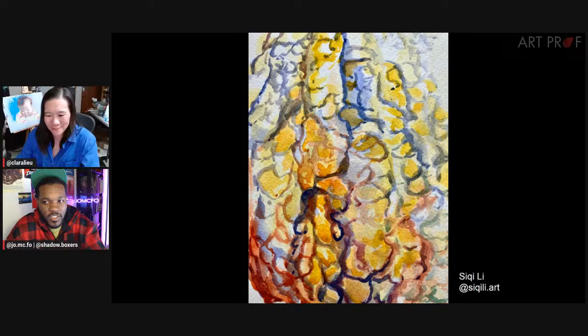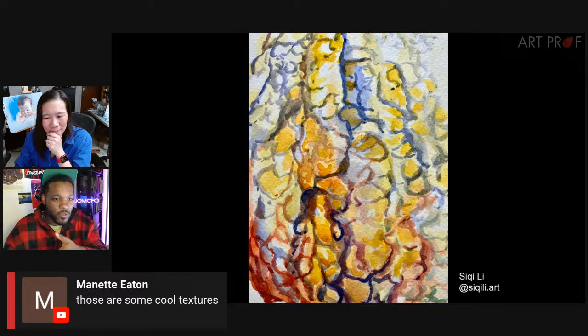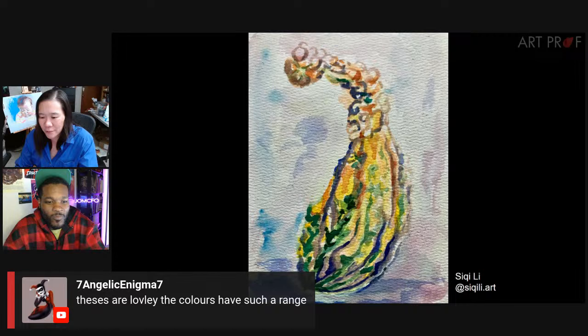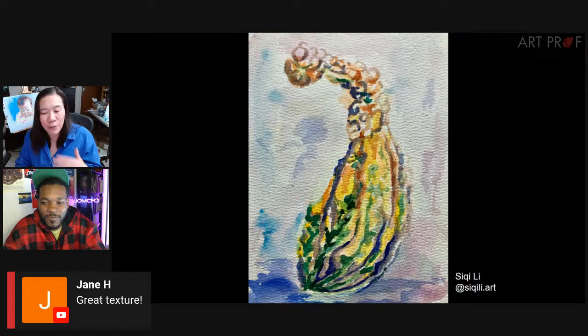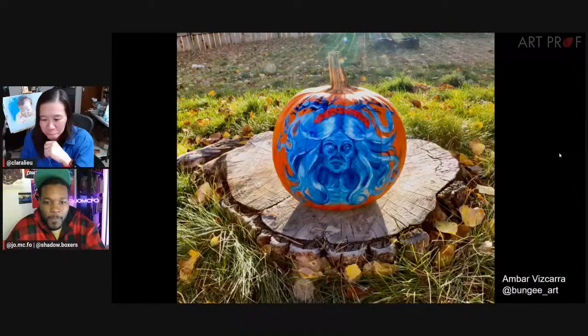What makes this subject so perfect is you can't possibly interpret the same gourd the same way each time you paint it. It's like a Disney documentary where four artists painted a tree from different angles — completely unique each time. Here one artist painted multiple gourds and they all have a very different feeling. Viewers noted cool textures, nice work, and lovely colors with such a range. I like this one because it's almost tipping over — there's a precarious feeling of gravity that's really fun.